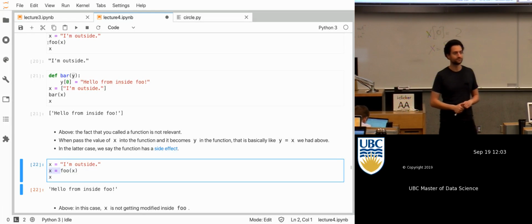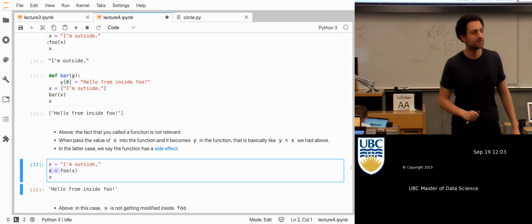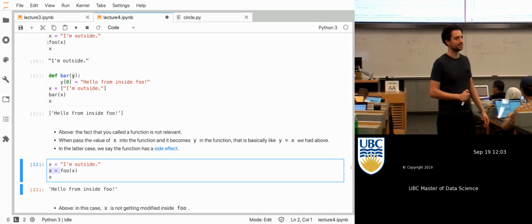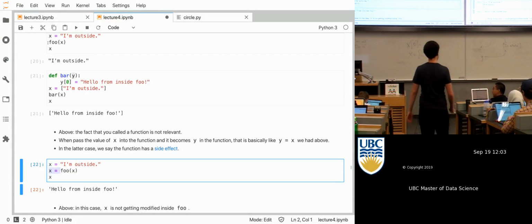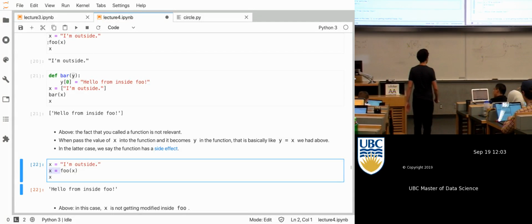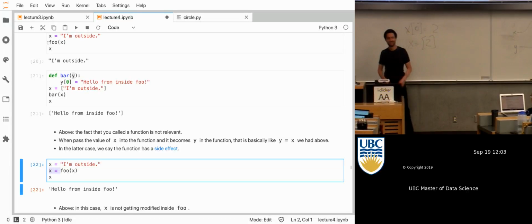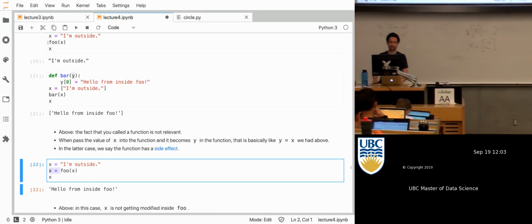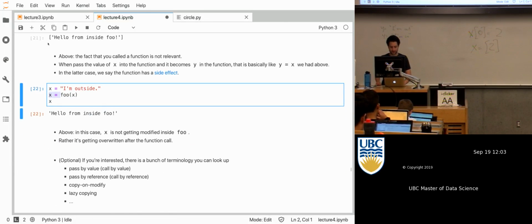Correct. And is this the right thing to say that assignment operations, they are immutable until and unless they are reassigned? Say that again? Assignment operations, they are immutable until and unless they are reassigned? I don't know. I'm going to skip that one. Any other questions? Okay, let's keep going then.